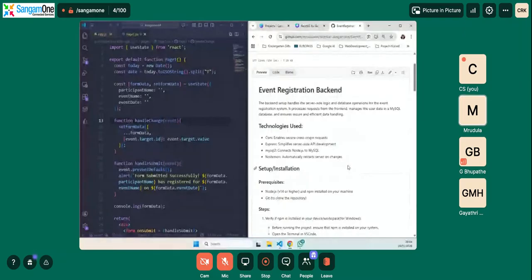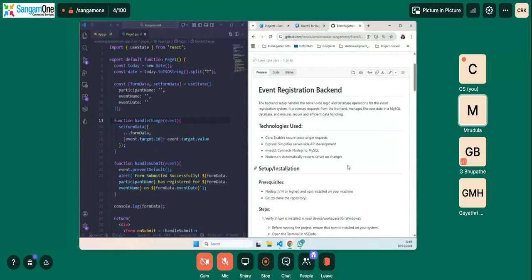We don't have to write so many things. You will get to know as and when we start writing the code. MySQL2 is for the Node.js to connect to MySQL Workbench that is installed in our system, or if it is hosted, then you could also use those services. And Nodemon helps us to automatically restart the server whenever there's a change.